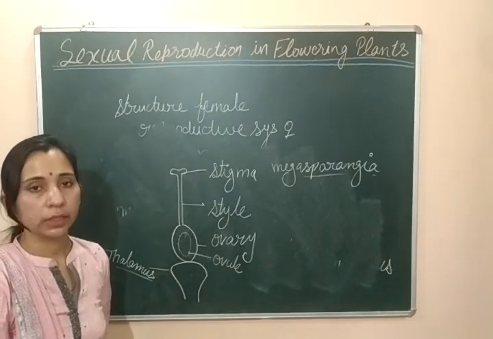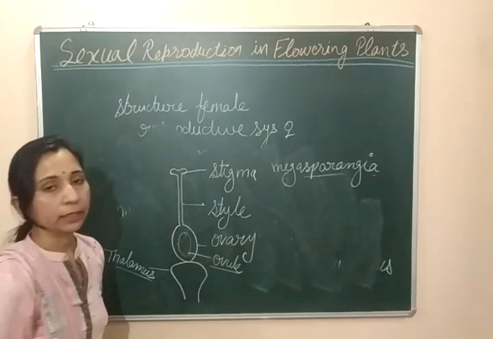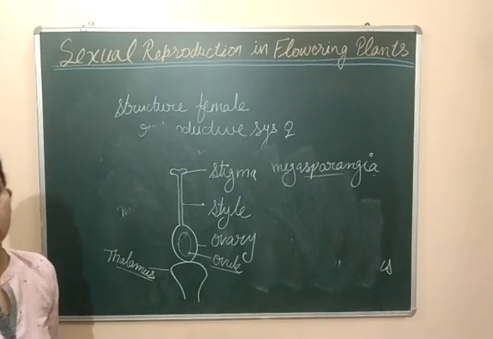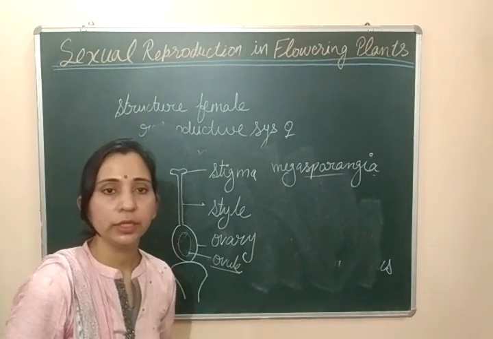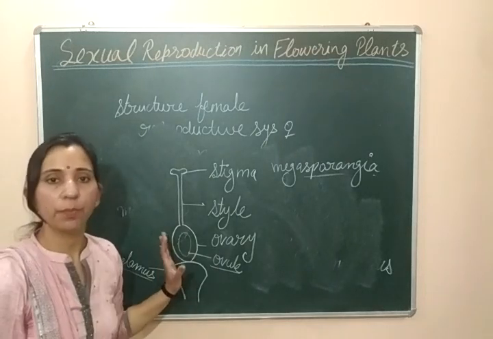That is placenta. In the placenta, the ovules are attached with the placenta. The arrangement of ovules inside the placenta is known as placentation, जिसके बारे में आप लोगों को बहुत अच्छे से पता है, +1 के सिलेबस में इसके बारे में पढ़ चुके हैं.